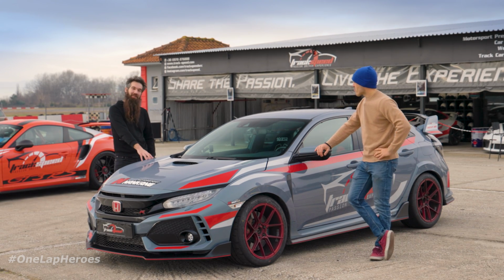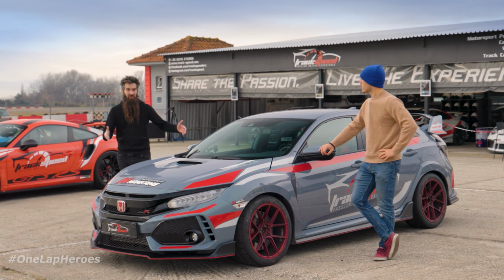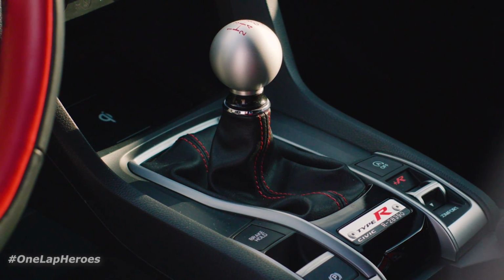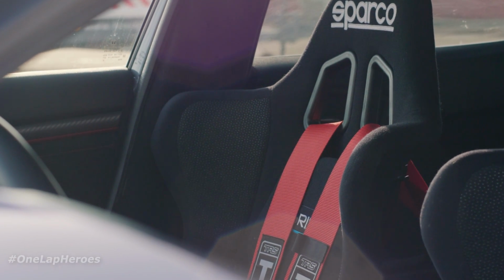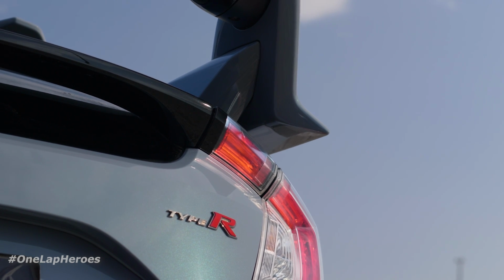However, this car has the pedigree. So as far as performance goes for front-wheel drive cars, this used to be at some point the reference point. The lap time on this track was actually still a very respectable 127. I don't have a reference. But I tell you, since I'm familiar with the place, this was a very good lap time. Granted that this is the first time that Gab is driving this track, the first time that he's driving this Type-R, and the first time that he's driving the tires.